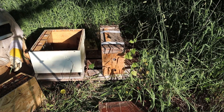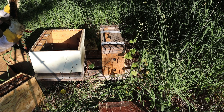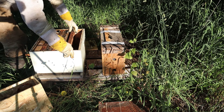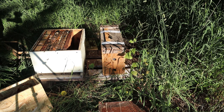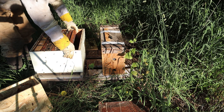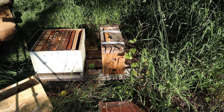It's a very full nuc — going to have a hard time getting the frame out here. The queen has laid on this side, so this frame is just chock full of brood. The queen is on this frame, so we'll get her safely tucked in. One tip I heard from Bob Binney, a big commercial keeper down in Georgia: if you ever have a frame where they're not drawing out one of the bottom corners, most likely that corner is towards the front of the hive. If you just flip it around and put it at the back of the hive, they're more apt to draw that out. I had one frame there that wasn't quite drawn out — we'll flip that around and see if that holds true.